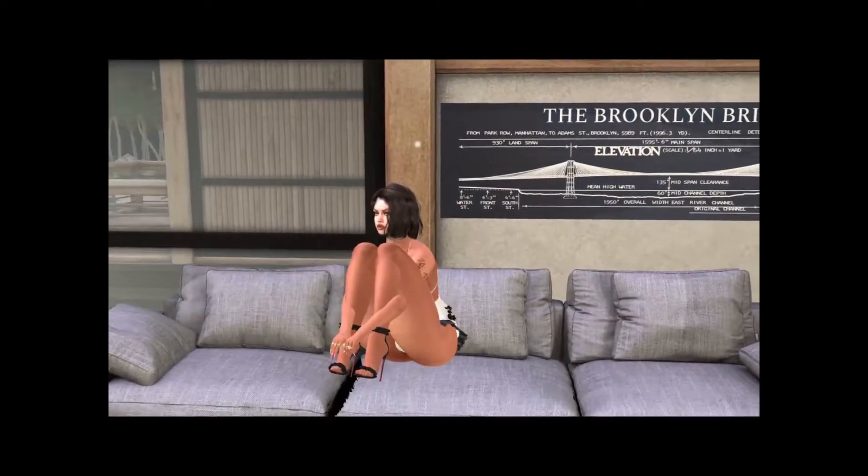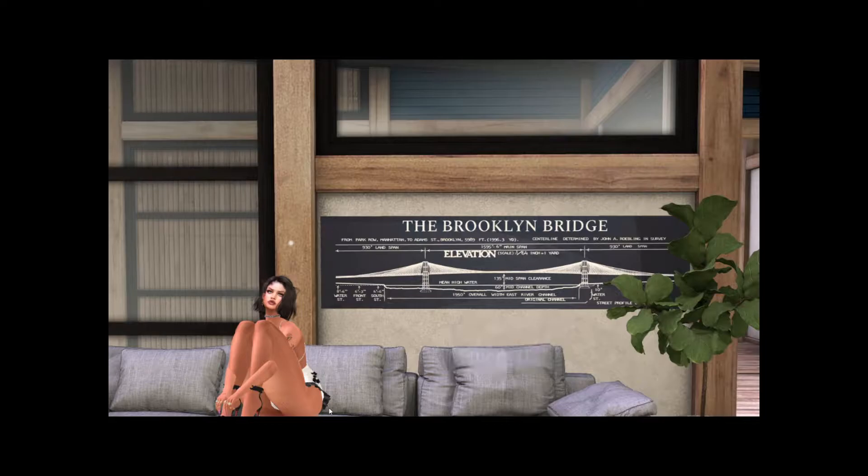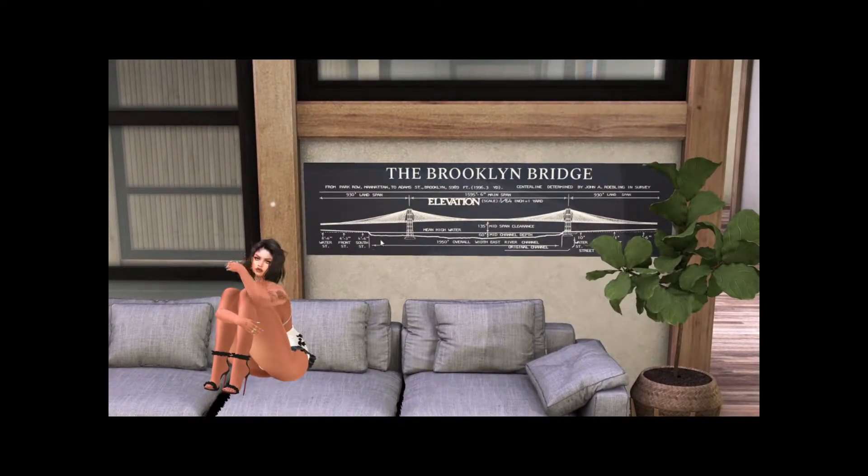I don't really want to show you the rest of this because I'm still designing. But I did want to give you an idea of putting a giant piece of art behind a sofa and adding some balance by putting something on either side of the furniture. It's challenging because I have so many windows in this building. I'll definitely give you a home tour of all the homes I'm doing — I have 16 parcels that Izzy and I are going to be renting out. But this is an example of a big piece of art behind a couch or sofa.